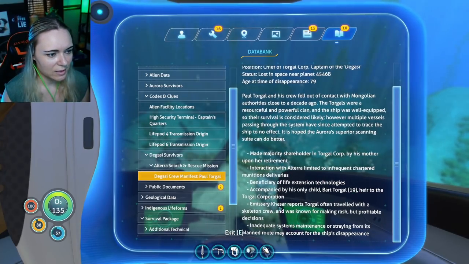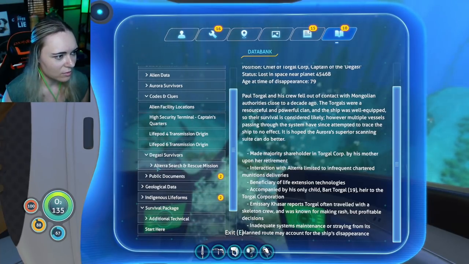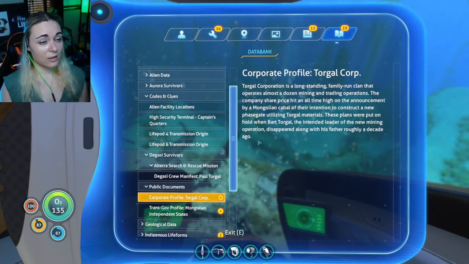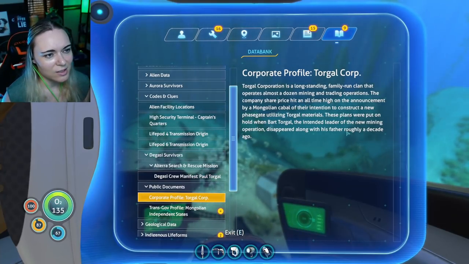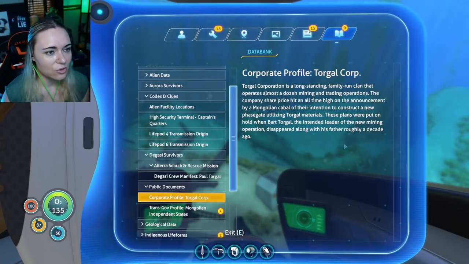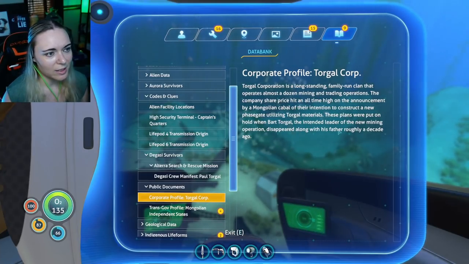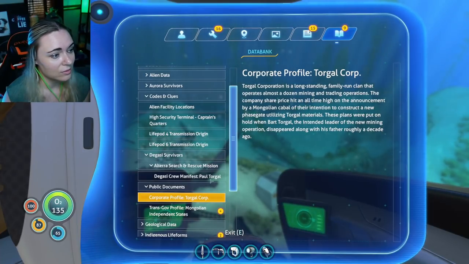Ooh. Okay. This is the Kassar guy. The crazy dude who was maybe an alien. Public documents. Torgel Corp. Torgel Corporation is a long-standing family-run clan that operates almost a dozen mining and trading operations. The company share price hit an all-time high on the announcement by the Mongolian cabal of their intention to construct a new phase gate utilizing Torgel materials. These plans were put on hold when Bart Torgel, the intended leader of the new mining operation, disappeared along with his father roughly a decade ago.